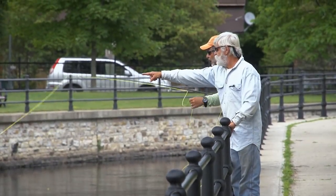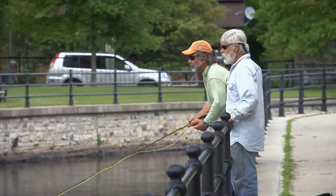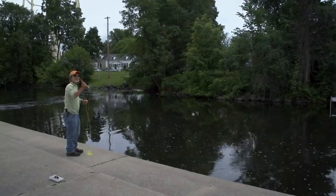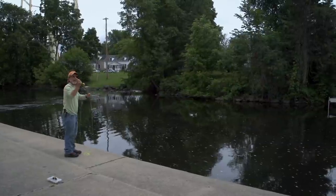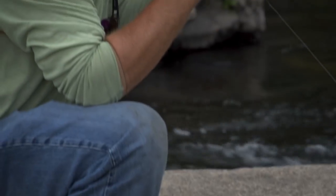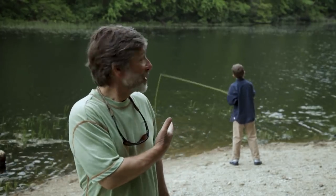You'll seldom need waders for this kind of fishing. Most of the time, you'll be fishing the shores of ponds and parks or even walking on a sidewalk. You might need a pair of waterproof hiking shoes, but whatever you'd ordinarily wear for a walk in the park will work. You hear that fly fishing is a really expensive sport. Well, the whole outfit that Jackson is using there is under $200.